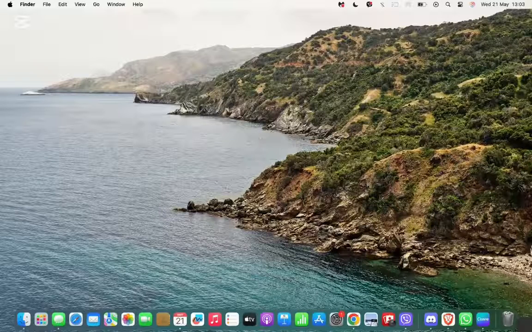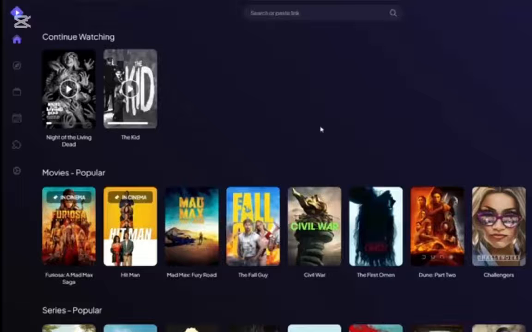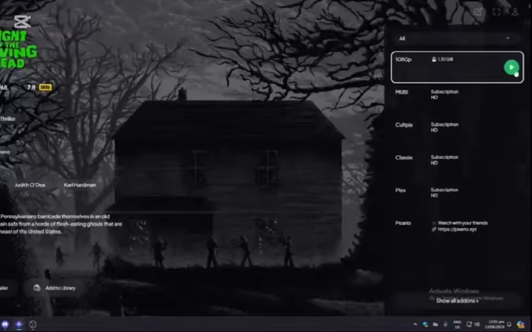So to fix your playback error in Stremio, all you can do is simply force stop and clear Stremio's cache and data and restart it again. So if this problem still persists, you can simply sign out and sign back in to check if this problem is there or not. Or you can even try to reinstall and reconfigure add-ons, reinstall Stremio, or even try an older version of the app.